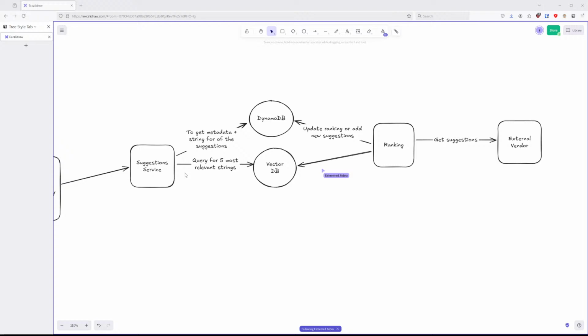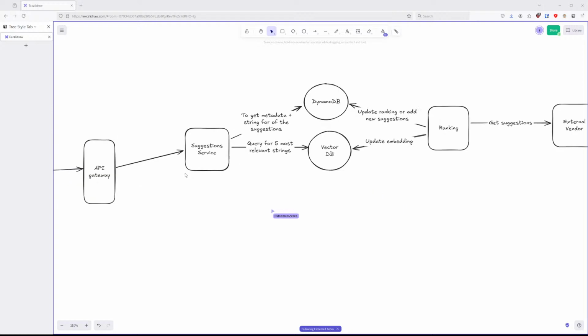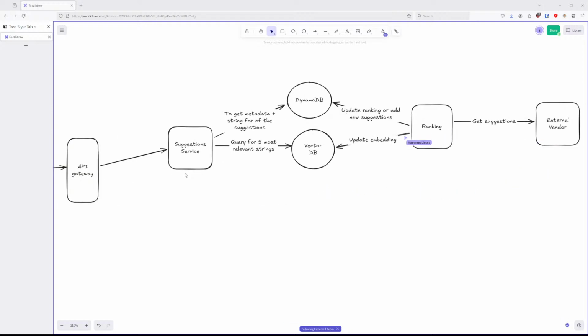Yeah, that makes sense. So the vector DB is doing the heavy lifting there with matching the current weights, which come from the ranking service, whether push or pull. So that means you have one vector per suggestion. Yeah, we would have one vector per suggestion, and that would just be the vector database's understanding of it, and it would just give us the IDs with it. So then we have some way to get the actual human readable version of that. I guess that helps with the ranking.